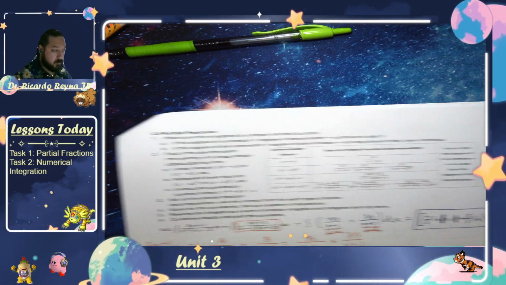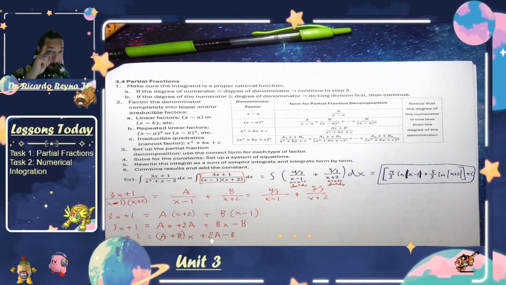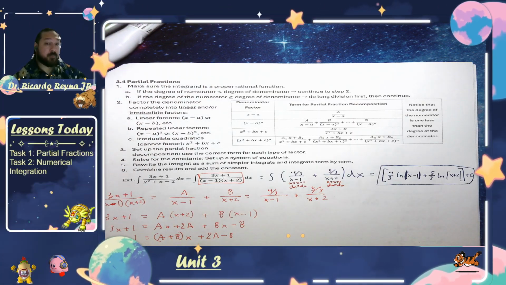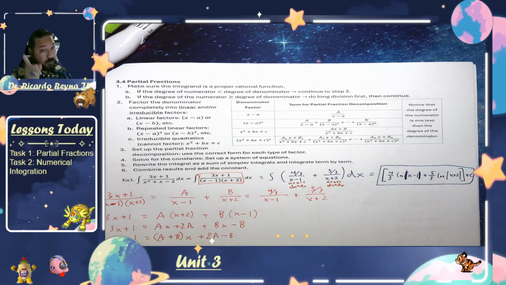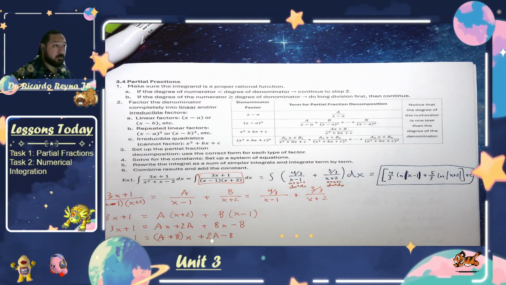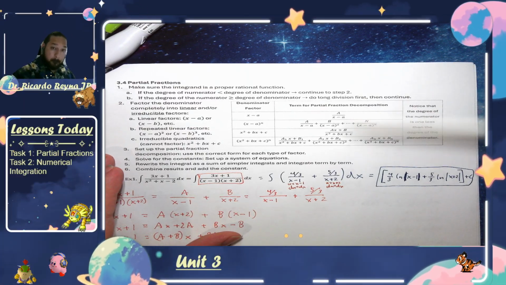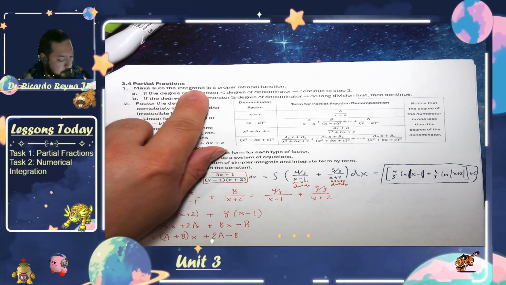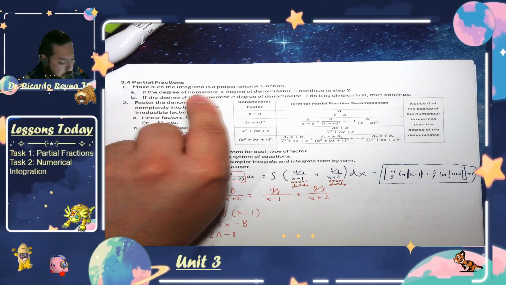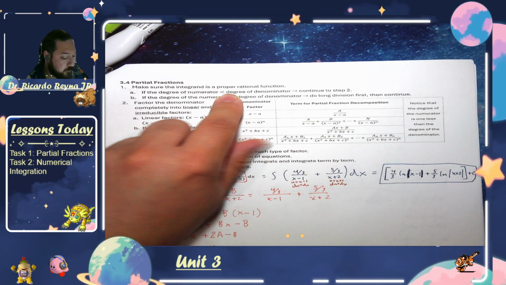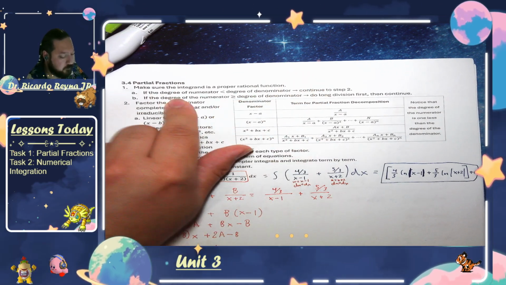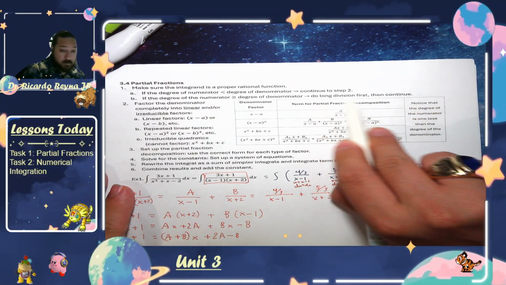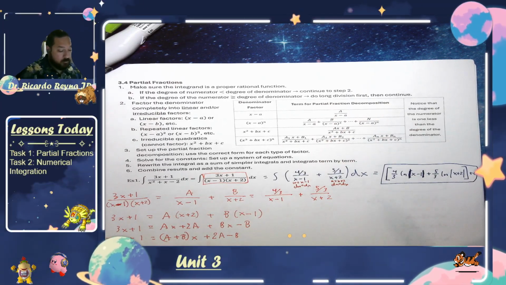So partial fraction decomposition is something that we are coming into with you having learned it in pre-cal, excuse me. But I put this quick little reminder, and you can sort of catch up in this way as well. Okay? So first, make sure the integrand is a proper rational function. If the degree of the numerator is less than the degree of the denominator, we move to step 2. If the degree of the numerator is greater than or equal to the degree of the denominator, we divide first, then continue.